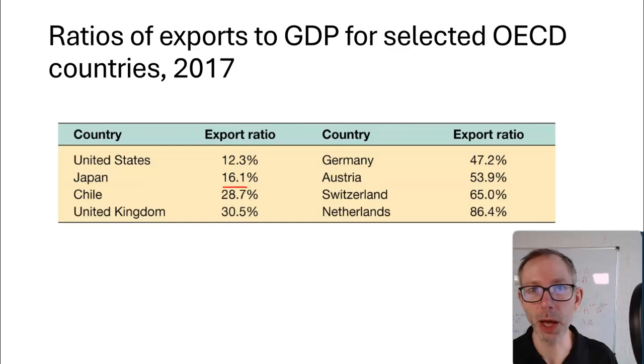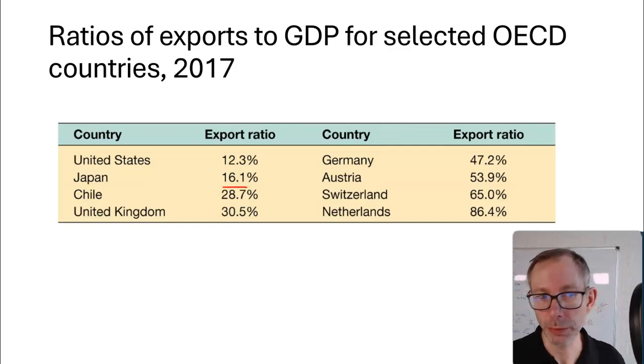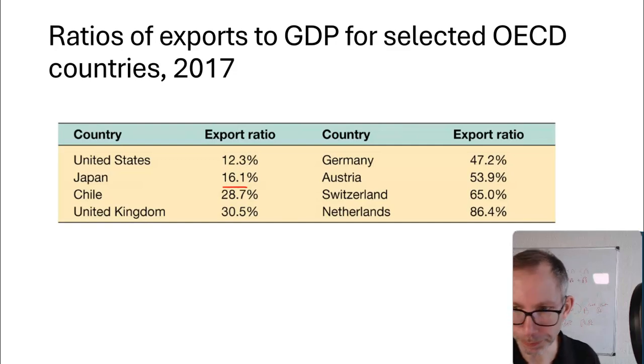What also matters a lot is the size of a country. The US is huge, and so it's big enough to produce pretty much everything. So it doesn't have to specialize in particular areas. Whereas if you think about a country like the Netherlands, it's not possible to produce everything. And so then you specialize in the things that you're especially good at, and then you import all the rest, and you sell a lot of the things that you specialize in.